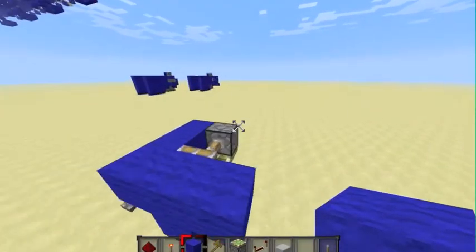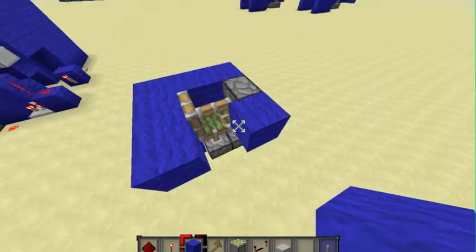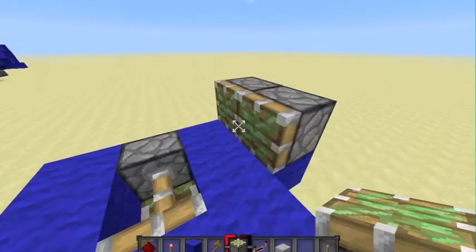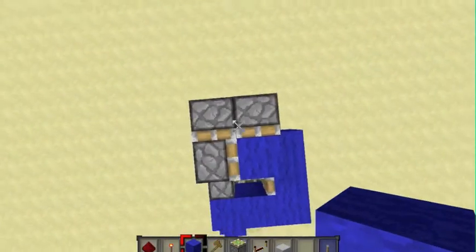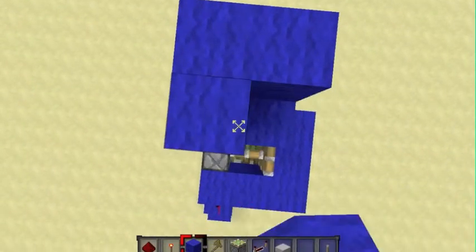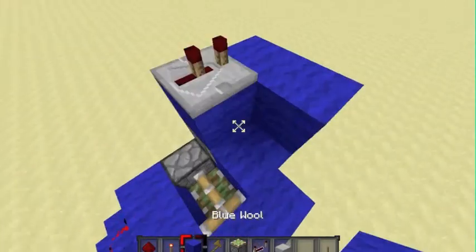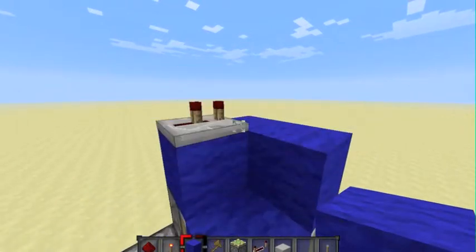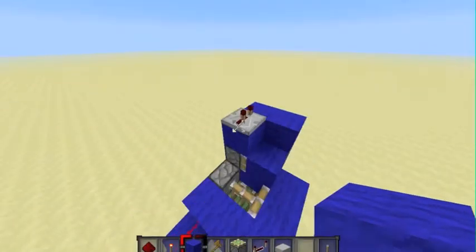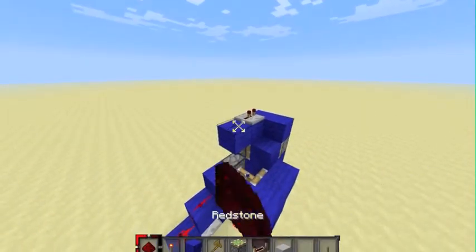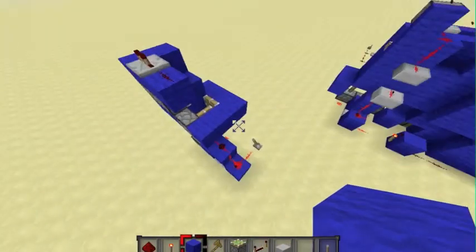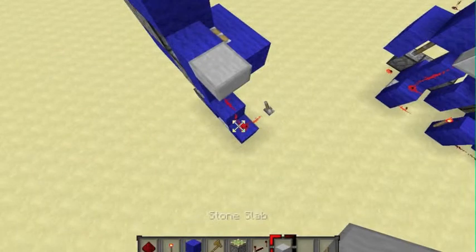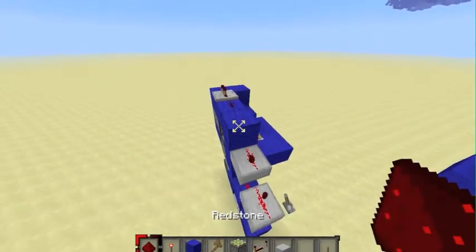ta-da! Anyways, the next one is a bit trickier. It's the exact same concept, though. We're just going to take two pistons, another piston right here, and then we're going to come up here, wool on top of these guys, and I'm going to put the repeater on top of this guy. This way, the repeater doesn't actually power the piston, so it cannot extend until it's actually over this block, which has the redstone dust on it. So then the only thing left to do is to take this guy right here and move it up to the top. That is all very simple with slabs.